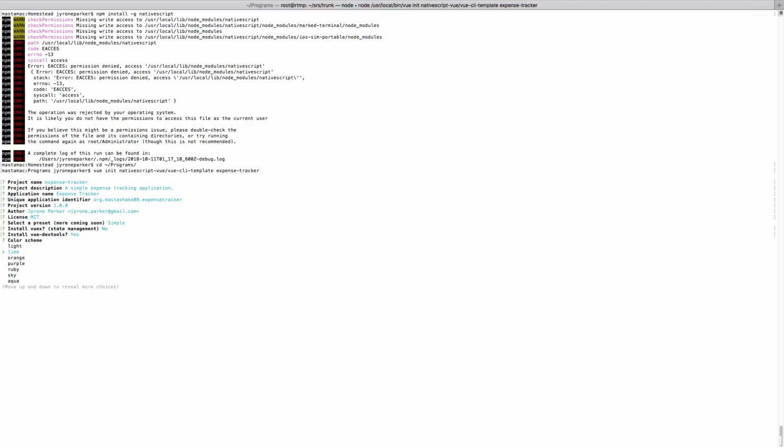We have lime theme. We have orange theme. We have purple theme. We have ruby theme. We have sky theme, aqua theme, blue theme, brown theme, dark theme, forest theme, gray theme, lemon theme. And then it goes back over. Let's see. Lime kind of reminds me of money, but I always like a dark background. What do I want? We want lime or dark? Let's go dark because black is beautiful.